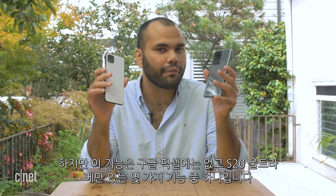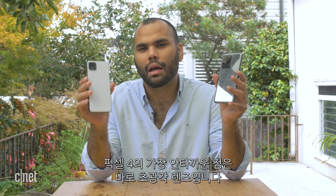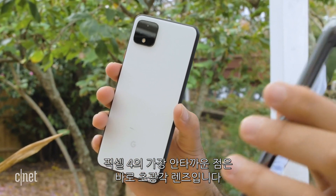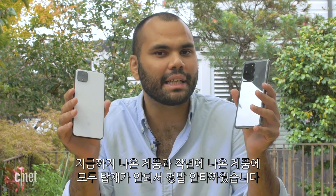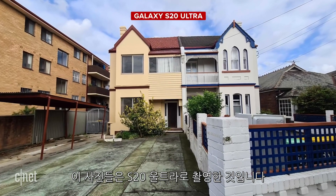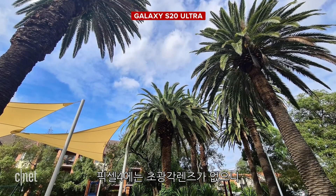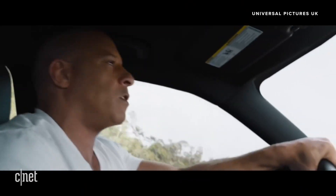Still, it's one of several features that the S20 Ultra has that the Google Pixel 4 doesn't. But easily the most egregious omission on the part of the Pixel 4 is the ultra-wide-angle lens. Its absence was painful upon launch last year and hurts with every new flagship released. Here you'll see some shots taken with the S20 Ultra — and since the Pixel 4 doesn't have an ultra-wide-angle lens, please enjoy this trailer of Fast & Furious 9.